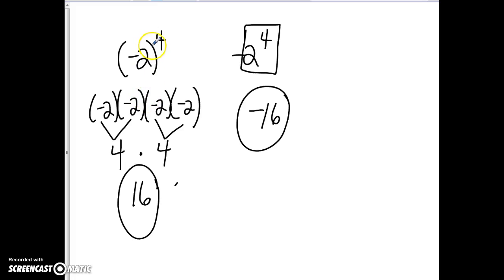So if you're doing this on your calculator, just be careful. Make sure you put in parentheses when you see them and don't put them in if you don't see them. And if you're doing it by hand, just kind of follow how I did it here and really make sure you're careful of whether you're expanding it out with parentheses or like in the second one here, whether you're just going to ignore the negative sign to do the power and then it just goes into your answer.